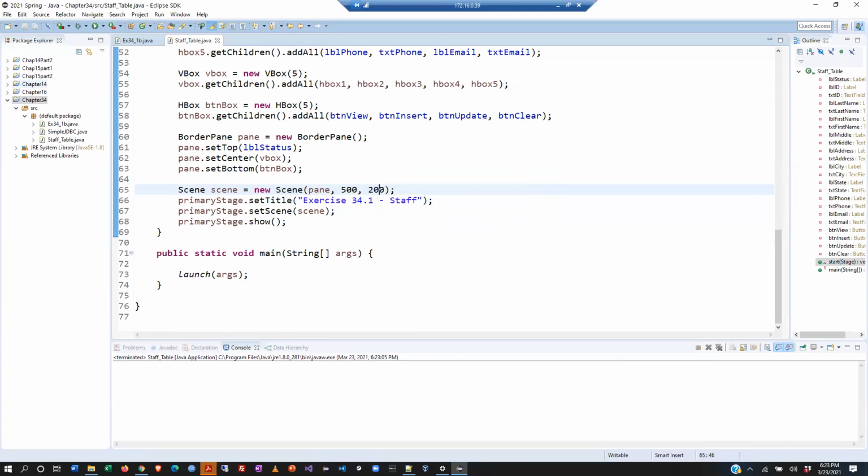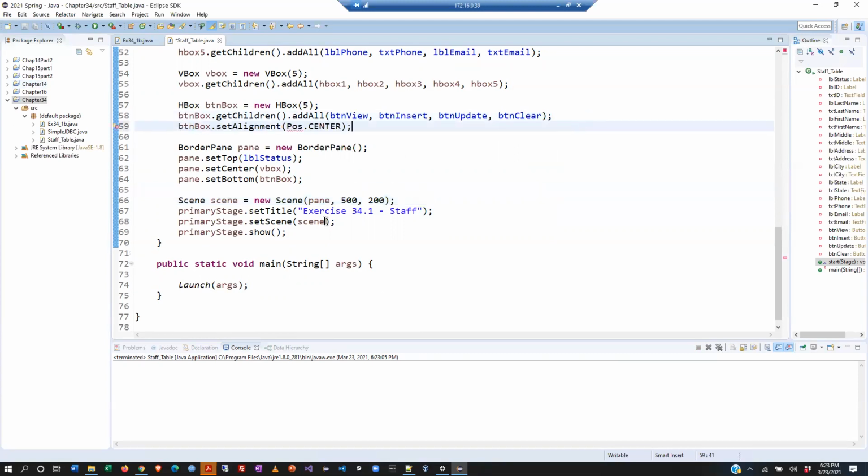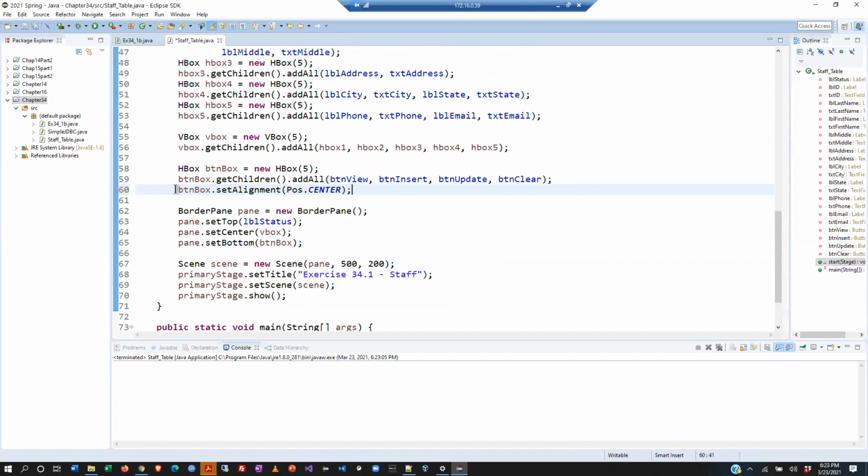Then comes the fun stuff. As if this wasn't fun already. All right. Excuse me. This is going to require a library, of course. So we're going to pull in the JavaFX geometry library for positioning. So that's just centering the buttons. I'm pretty confident it's going to work, so I'm not even going to look.